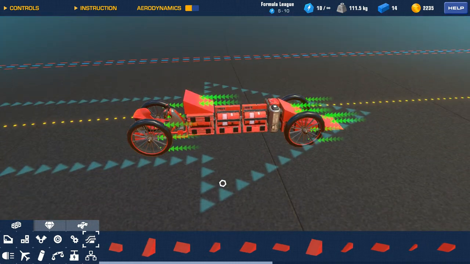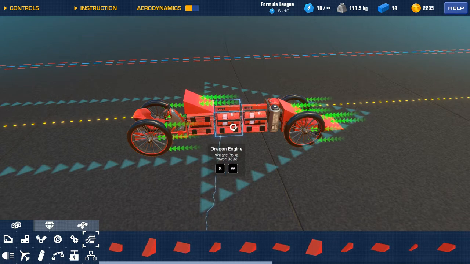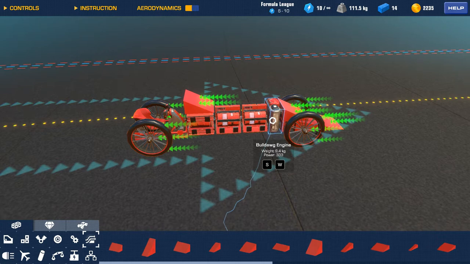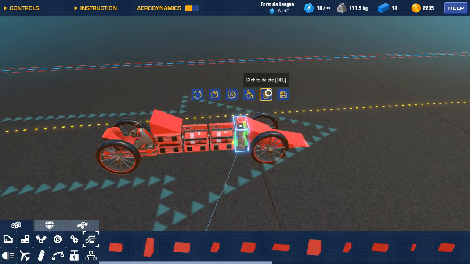Okay, let me see how much power to weight we got. So we got 3333 times 3, that's 333, that's okay. 10,332 divided by its weight, so 111.5, 92 per each kg. Is this increasing? Or? Okay, times 9.4. That isn't doing its job.